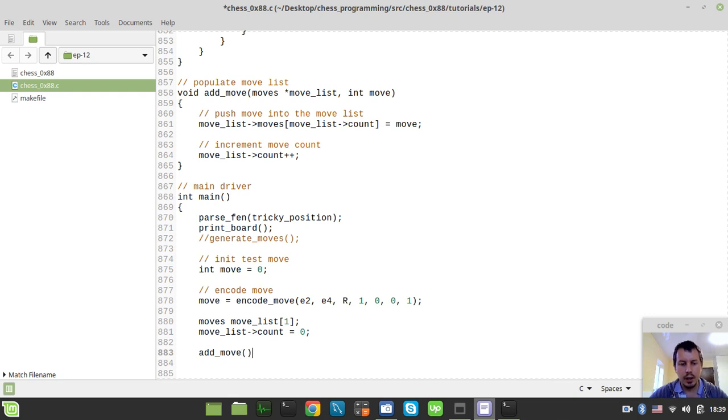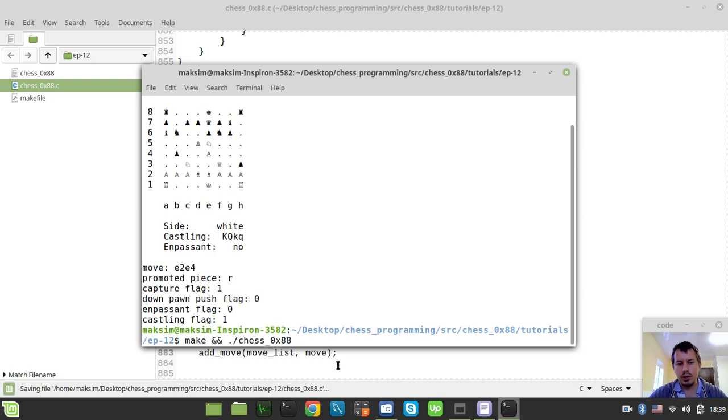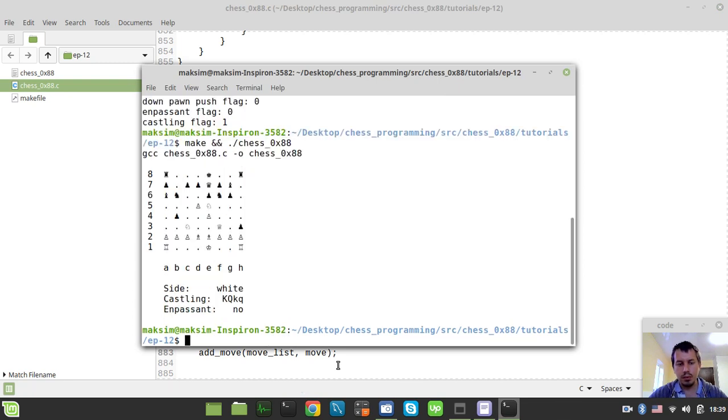Okay, and we need to pass our MoveList as the first argument, so a pointer to our MoveList instance here, followed by the move, like this. It won't print anything to screen now, but I just want to compile and run to make sure it works.